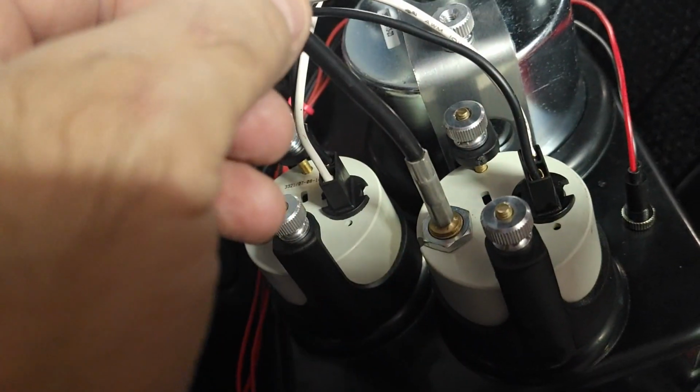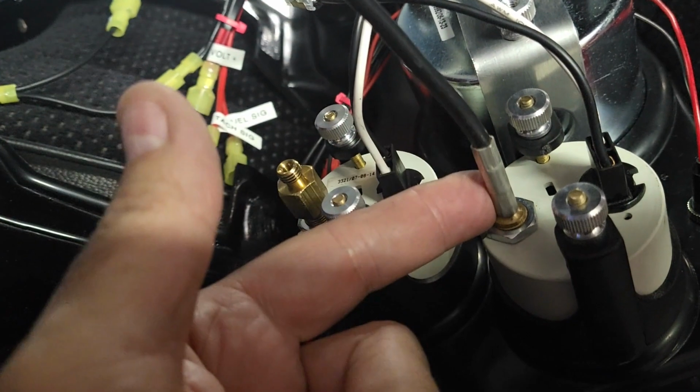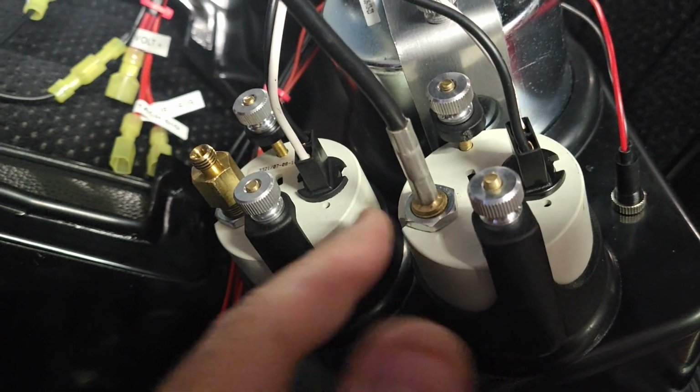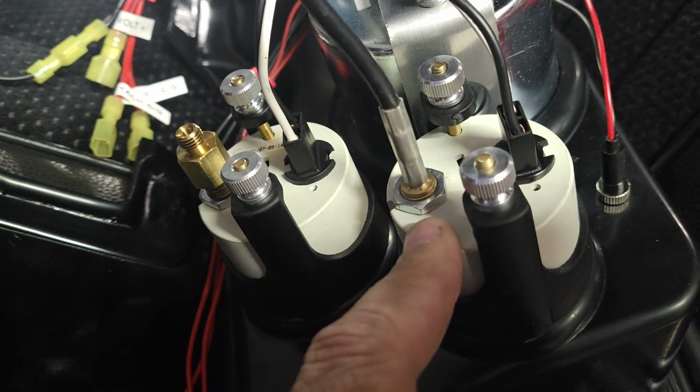Okay, and you can't unscrew this. If you try to unscrew this or you kink it or whatever, this is kind of like a copper tubing. It's a sealed system. So if you try to unscrew it or you kink it, you break it, this is no good anymore. You're going to have to replace the whole thing. I mean, there's ways to fix it, but it's really convoluted. You're better off just replacing the whole thing.